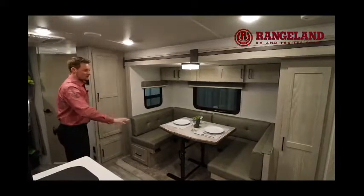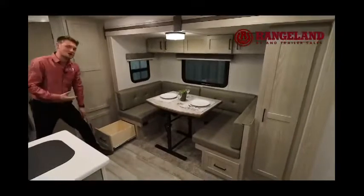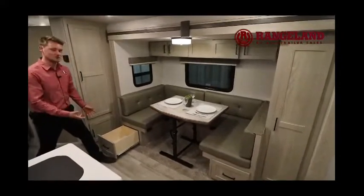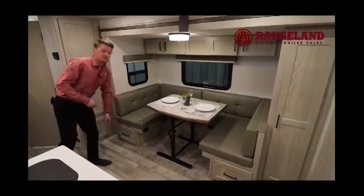And then as we work our way through the dinette, you're going to have a lot of storage underneath here, and they give you actual drawers too with full ball bearing extension drawer glides, so it's a usable space. And this does make down into a bed very easy.